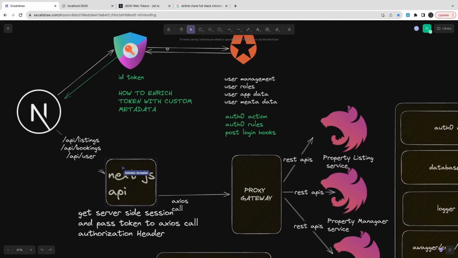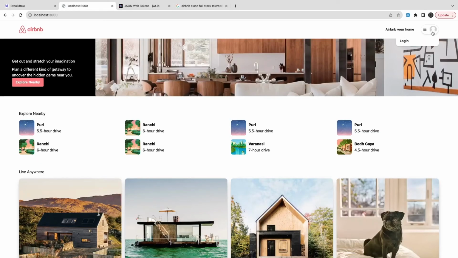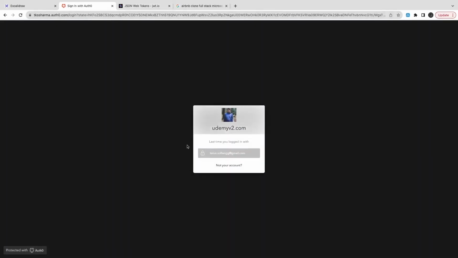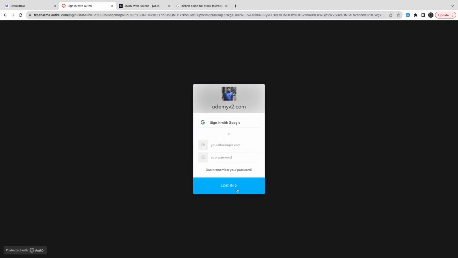So your Next.js client side and the NextAuth session exist through the cookies, because once you do the login with auth0, it returns specific cookies, and that is taking care of the session between your client and your server. So here I will just try to do the login again, just to see how it works. Sometimes it fails because of the internet, sometimes it gets timed out. I try to debug it, but if there is a network delay, then these calls will time out.